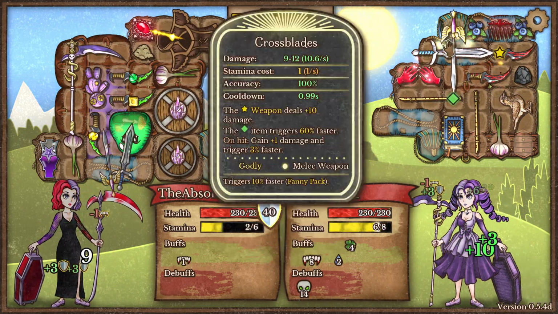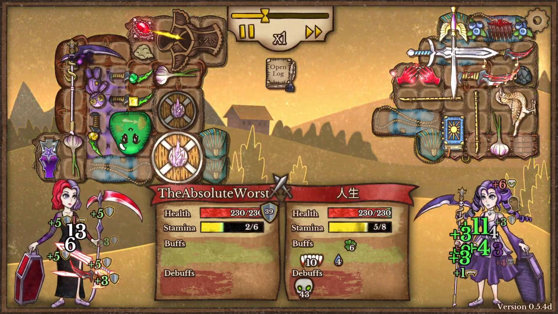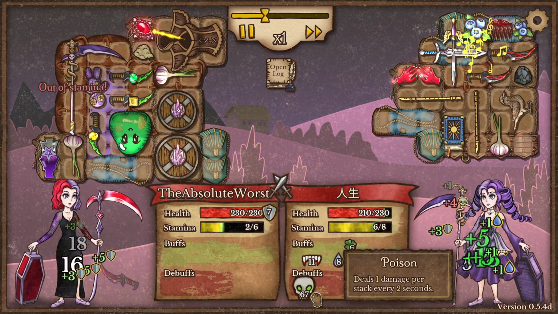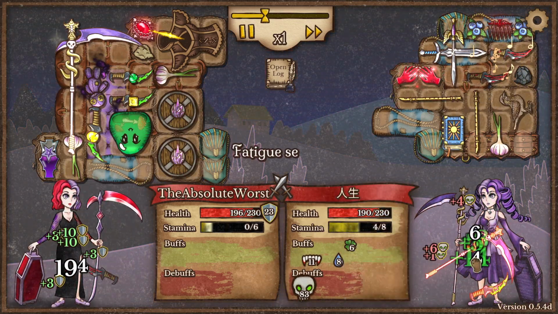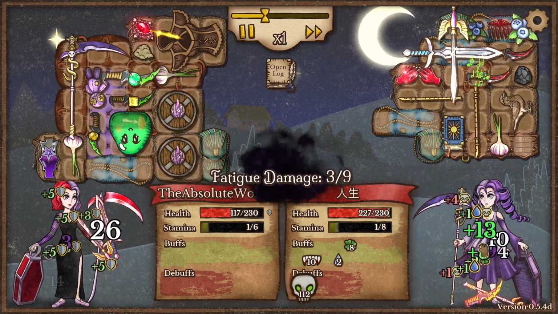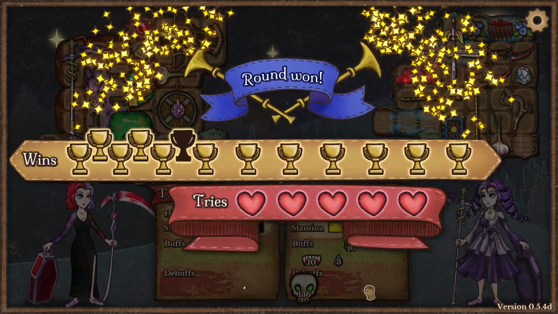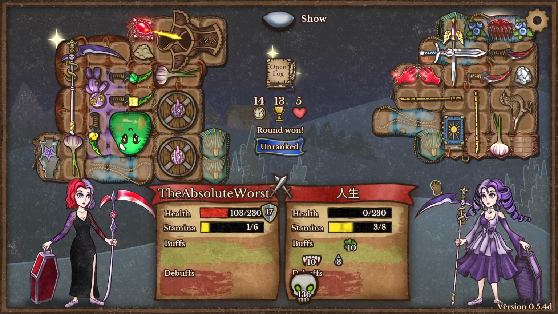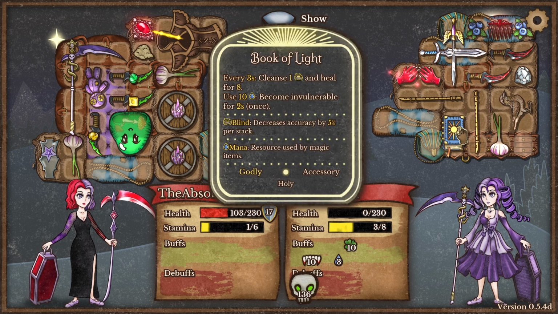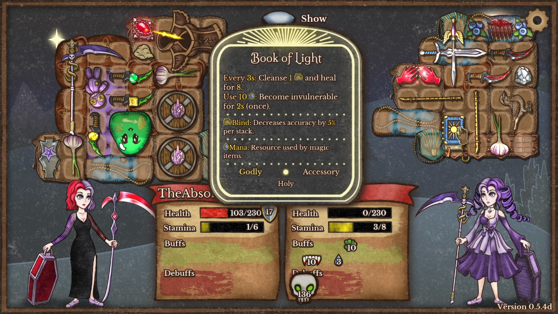So this is interesting. These crossblades are pretty strong, but I don't think she has enough damage to outscale our defense because of how much damage we're going to be doing with the poison debuff. Maybe? We're stacking 130 damage? Yeah. Alright, cool. So she, because of this Book of Light, she was healing like crazy.